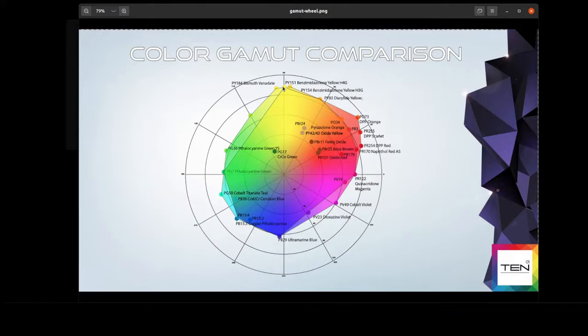And if you have the magenta, the cyan, and the yellow, you get a triangle, and that's what printers do, for example. It's just a triangle. So everything that's outside of that triangle is a color you can't mix. That's why prints are not that saturated and crisp looking, not that brilliant.